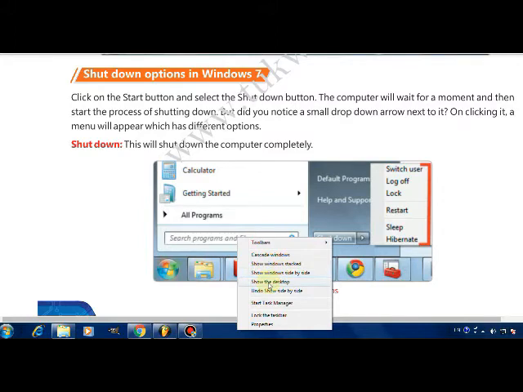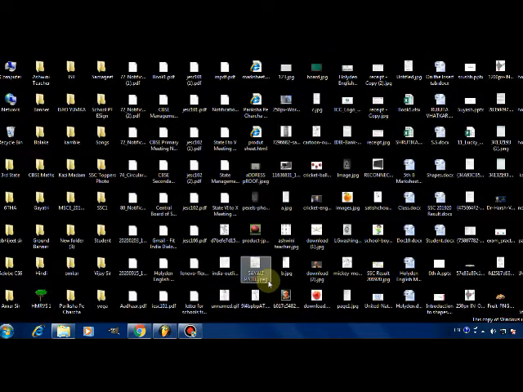Let's see the show the desktop option. This one is used to show the desktop, that means it will minimize the programs you opened, or it will help you to view the desktop. Just click on it. Simply it will minimize the programs that you opened. You will see the desktop here, and you can see the desktop using this option also, without closing any single window.